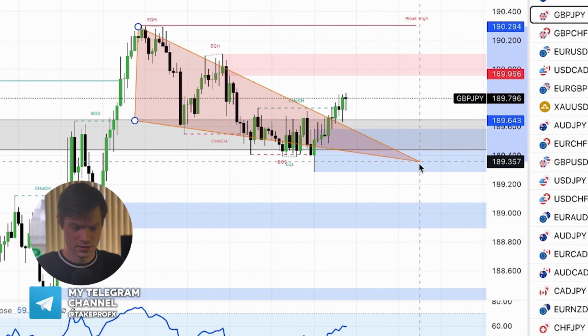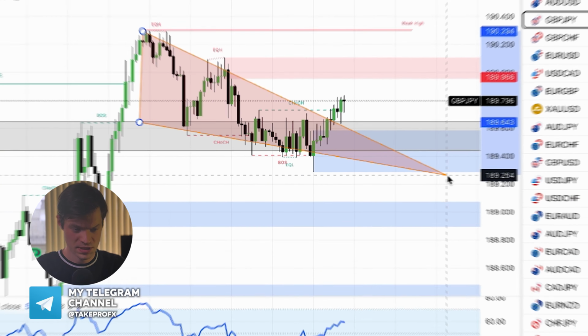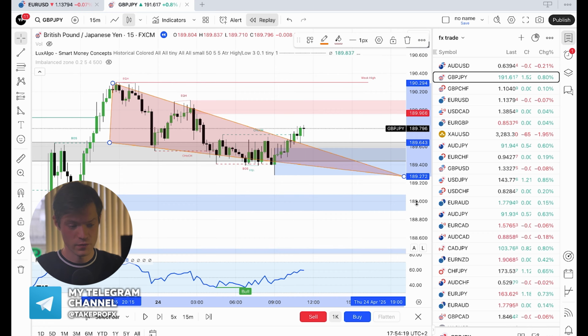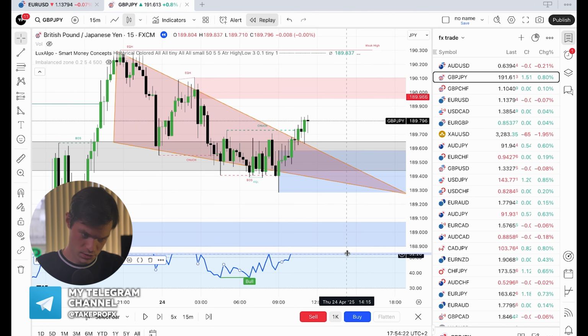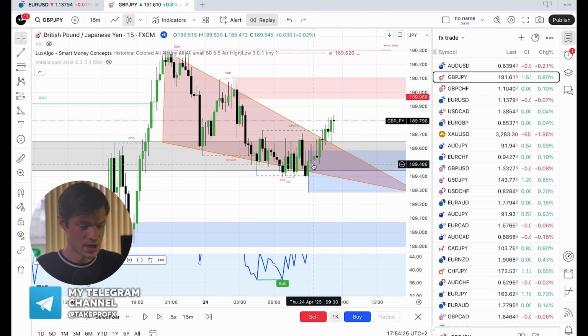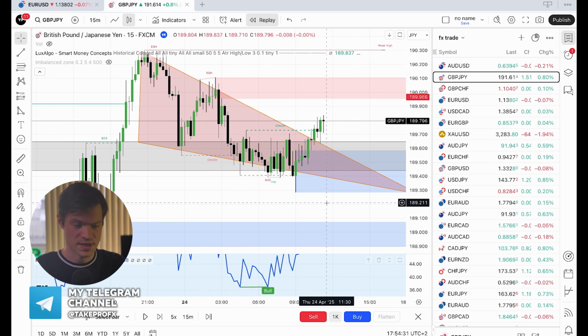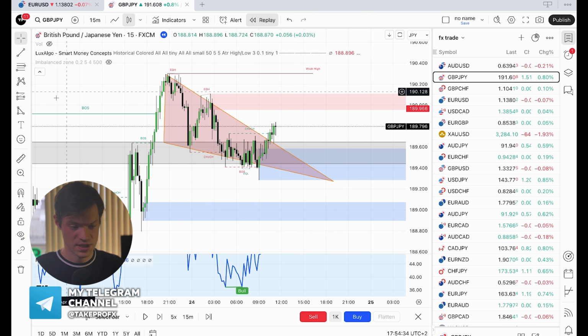Of course, we have a triangle with not a flat bottom, but it looks more like a wedge. Plus we have a divergence forming here. Yes, a small divergence, but we have it. Because here we have a minimum updated on the chart, but this minimum is not updated on the RSI. Therefore, somewhere here we take a long position.